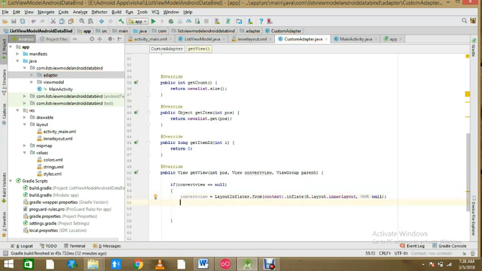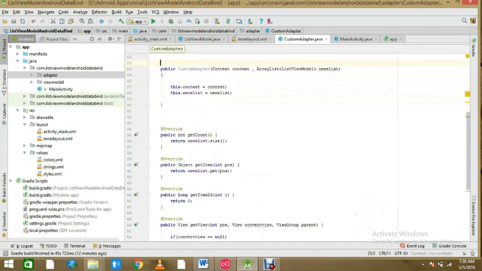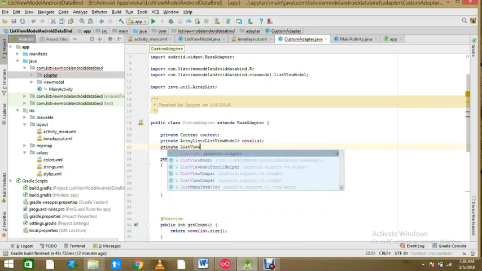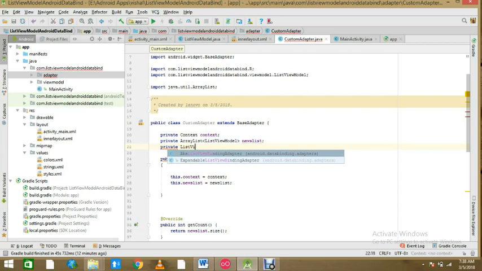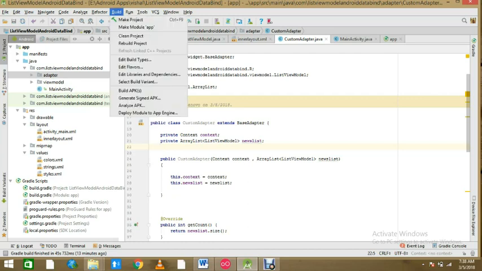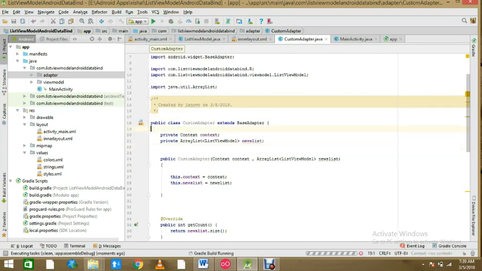Okay, so this is our convert view, and for this convert view we have to make our list view binding class accessing here, because we have to bind this class. So list view, but here you see that there is no class. So what I have done in previous tutorials, if you do not find the class, because I have seen the queries on Stack Overflow and other, what to do, you just simply rebuild the project, because it creates a class for you.